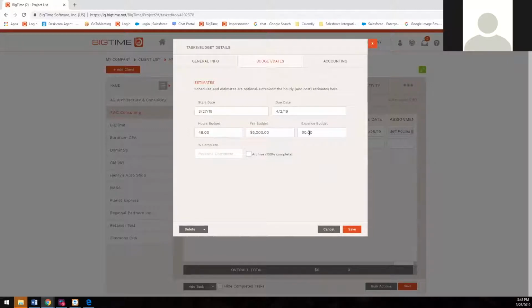Okay, and next to that, we also have our expense budget. And this is just so you do not exceed the dollar amount for your expenses. And you don't have to utilize this, but the reason for this option is because it really gives you some great drill down metrics. And like I mentioned, it's not required, but definitely there is an option if you choose to utilize it.